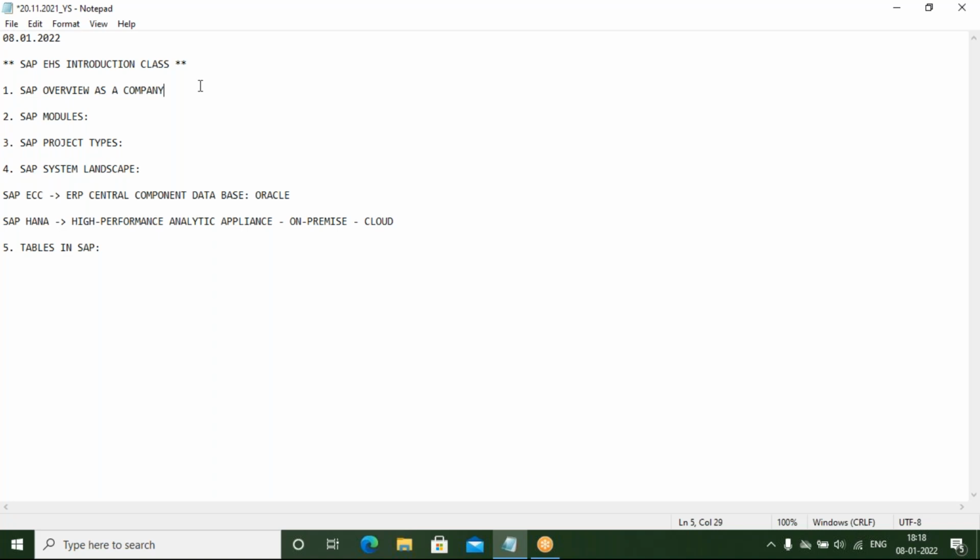That is one advantage. And secondly, mainly why we use SAP is because from the business perspective, I want to utilize my resources with full capacity. If I start a new company, my goal will be that during the initial days, I should utilize my resources in a very efficient manner.